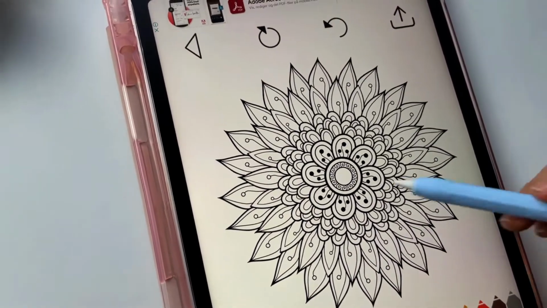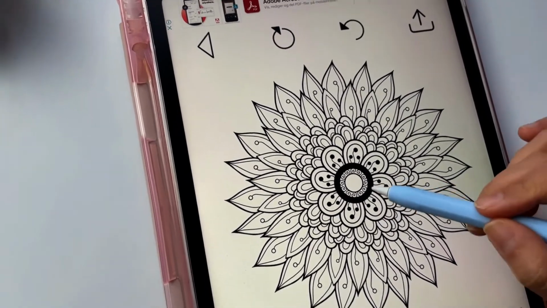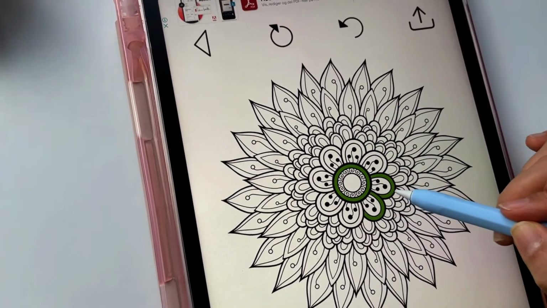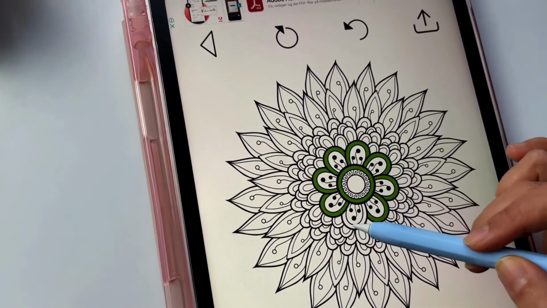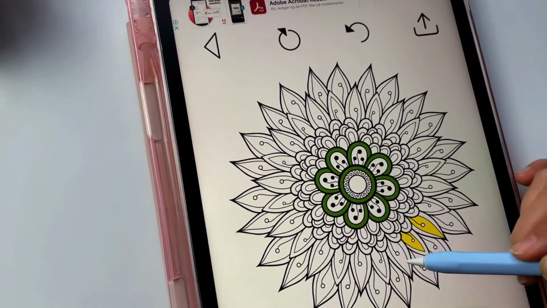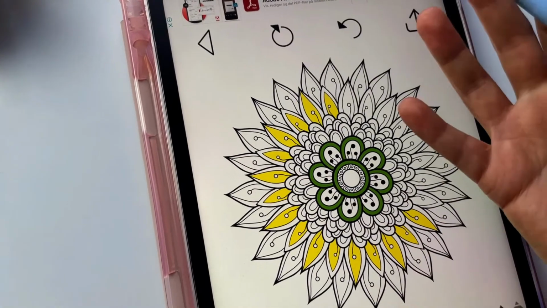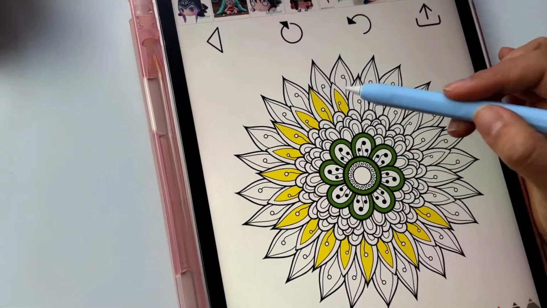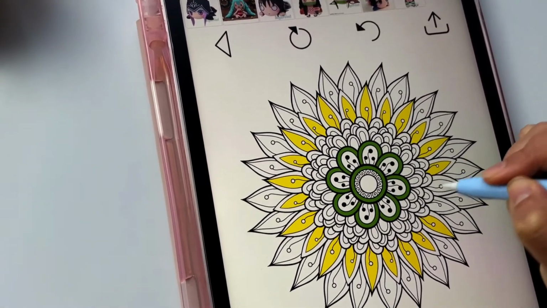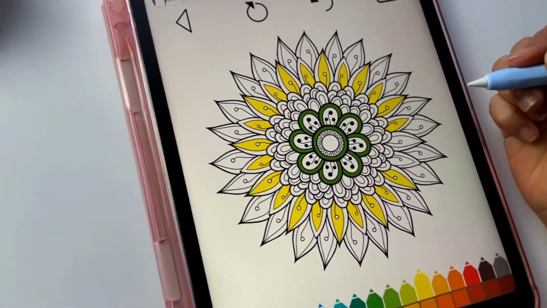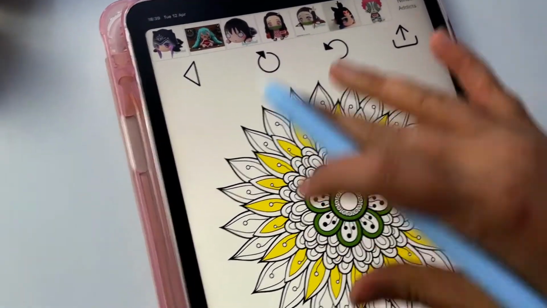For example, if we decide to color this mandala, we have to pick a color, and then you see it doesn't really color it, you just tap on it and it kinda colors this way. But I want to actually sit down and feel like I'm coloring it on paper, right? If you buy a physical mandala book, you're not gonna be clicking on leaves like this, you will be sitting down and properly coloring everything. So I wanted that paper experience, without the ads, and without paying extra money.